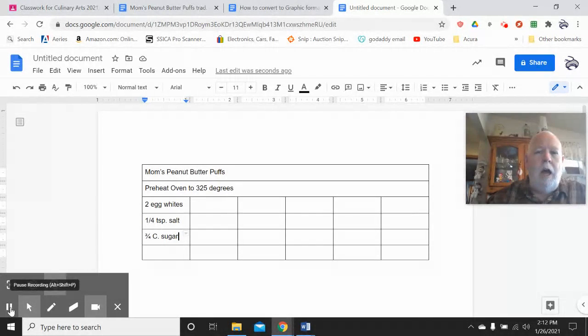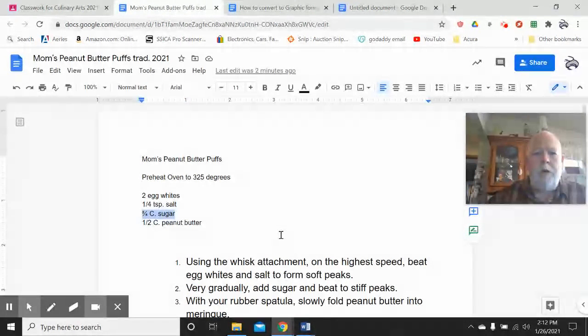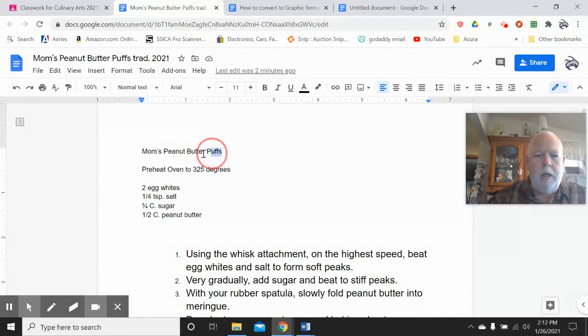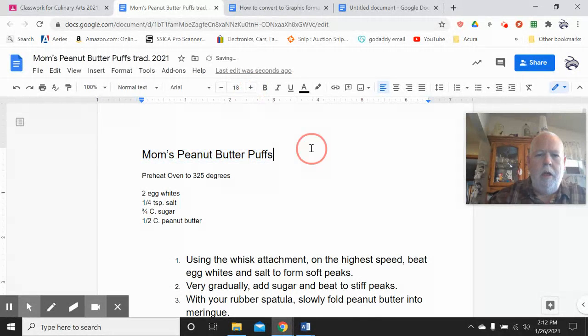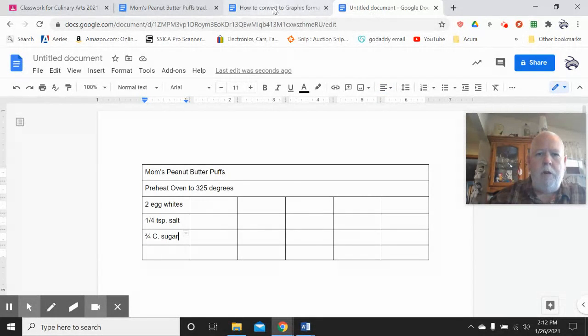All right, so I've deleted that format. So here's the document you'll be getting. I'll just make this a little bit bigger here. And there's no extra spaces or anything in there. So as you copy and paste, it should work nicely for you.